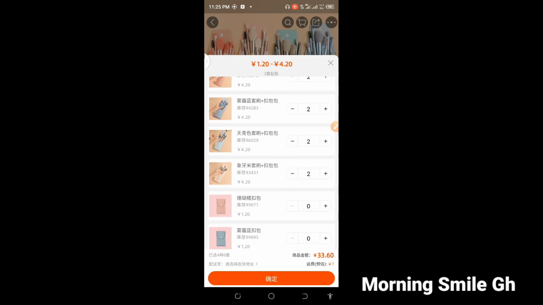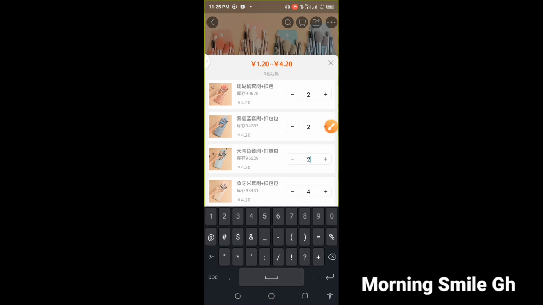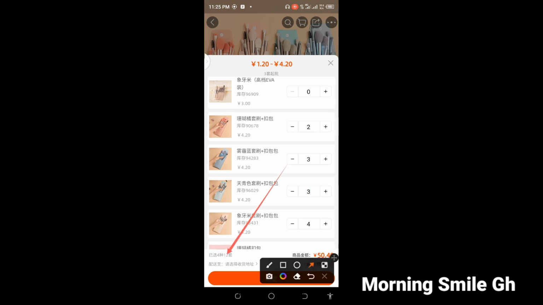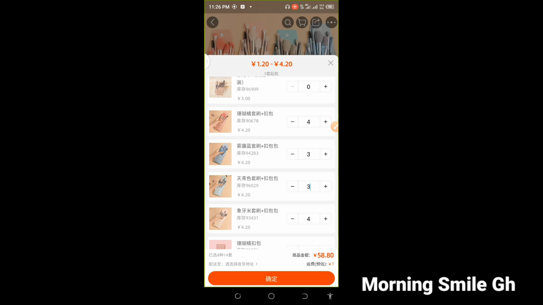So let me just see. Whilst you are entering, the number will be increasing. Whilst I'm entering it, you can see that now I've entered 10. Let me go back again and add this. You can see that this number keeps on increasing, which means I'm left with 3 more. So let me add 2 here, then let me add another one here. Now it squares up to the quantity that I want to order.